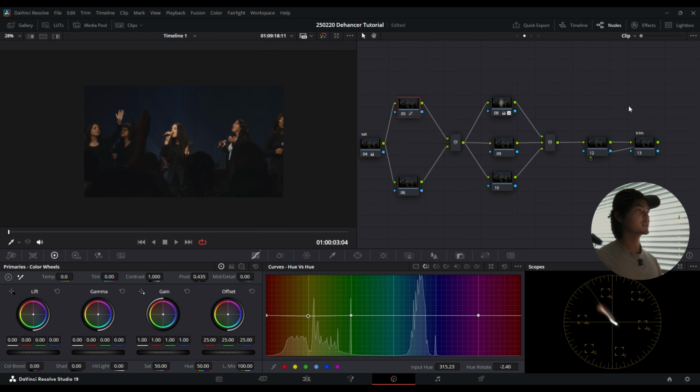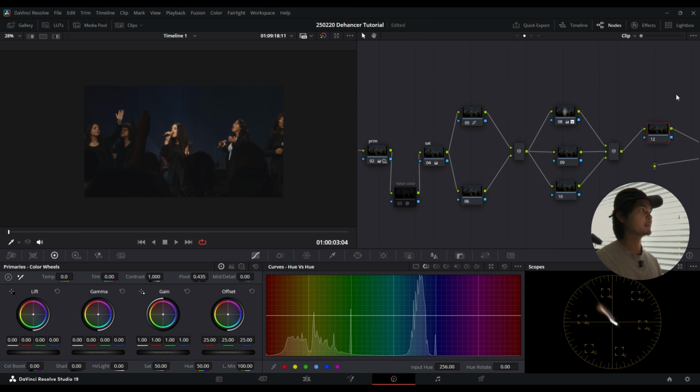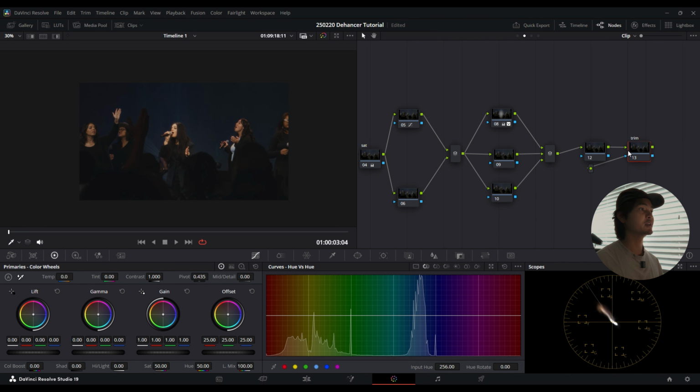All right. And so these last two nodes are kind of where you're doing, well, this one, second to the last, is where you wanna do any sort of texture related grades. Cullen was saying that this is where you want to do any sort of spatial stuff, so maybe some noise reduction or some grain or halation that you want to add on. This is where you would want to do that. Since we have Dehancer already doing all that, we're just going to go ahead and leave this blank for this project. I don't think I need any noise reduction, so if you do, this is where you would want to throw that in.